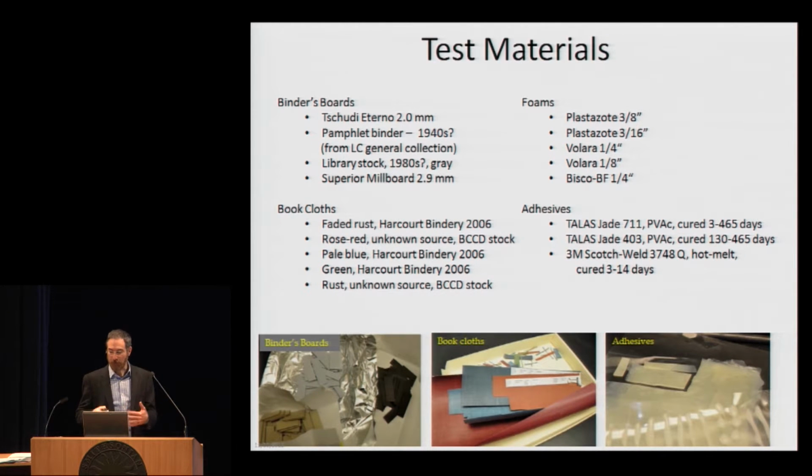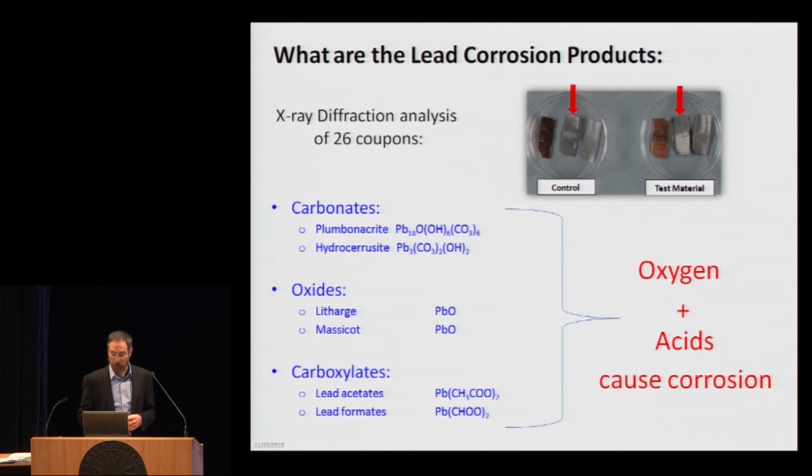So to do that, we looked at a series of materials, which I don't need to go through. This was for a particular project at the library. And then we did X-ray diffraction of the corrosion products that were on each of these coupons. So we did all of them, the silver, lead, and the copper. I'm presenting one slide on the lead, but note that we were able to do this with all of them, and sort of look at the literature to find mechanisms for what would cause these chemicals to form. So here's your example. We had carbonates, oxides, and carboxylates in these lead coupons.